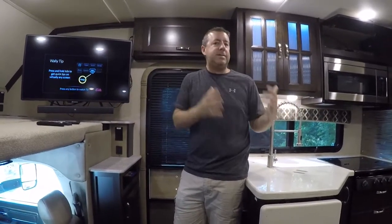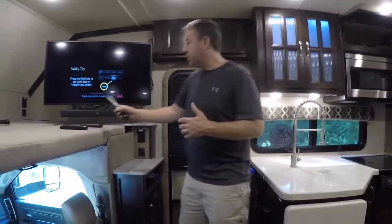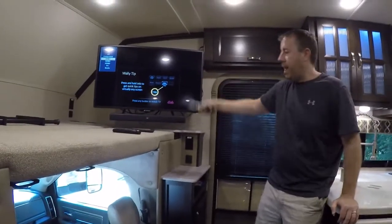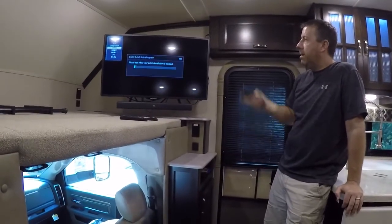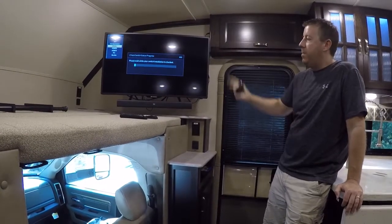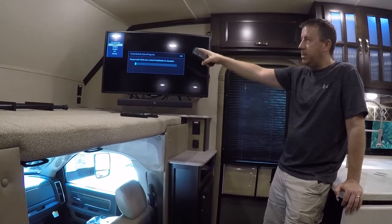Because to give you maximum flexibility, to be able to watch anything you want on any TV is not as simple a process as you might think. Now, it is simple once you understand it. But here, I'll show you. Basically what we've done is our source is HDMI 1. And right now, we are on satellite. This is just the way that it's been set up. So here, actually it's checking for switch status right now because we haven't been using it, but basically we are on the satellite signal right here on HDMI 1.